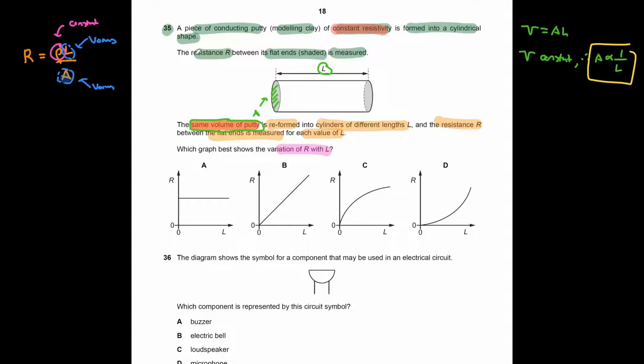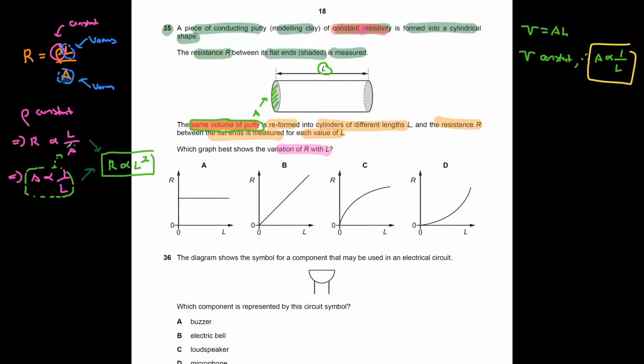Because I really know that this is constant resistivity in the first place, I can say that rho is constant. So R is proportional to L over A. But at the same time, I really know that area is inversely proportional to length, right? So if I try to combine these two together, I'm going to get a new relation where I can say this. R is actually proportional to L squared. Okay? So this one here, I try to put it inside here. I will get R proportional to L squared.